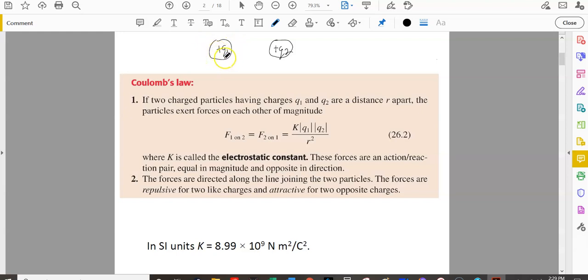We're going to do our force diagram on Q1. If Q1 is being repelled, and they're just sitting on the ground and we're looking down on them, then Q1 is going to have a force pushing it to the left. This is called the Coulomb force, so I always put it as F sub Q. And I'm actually going to note the direction on here as well. So that is the vector force diagram of this. Now we've got our force diagram complete.